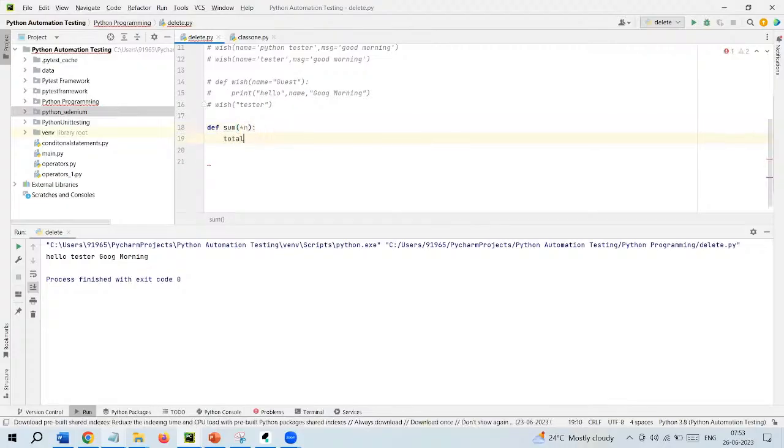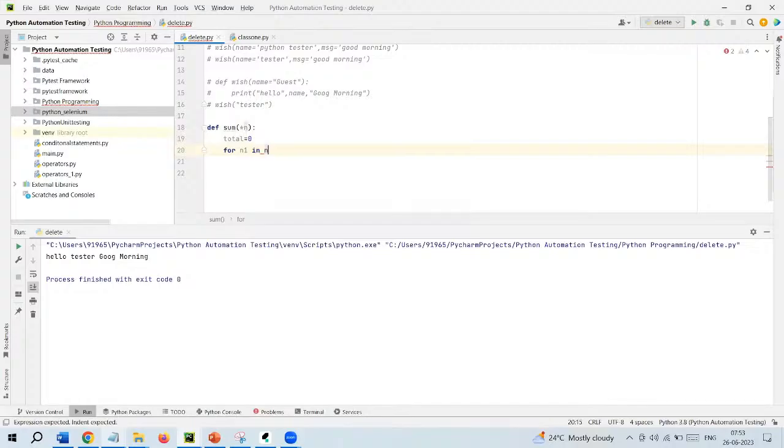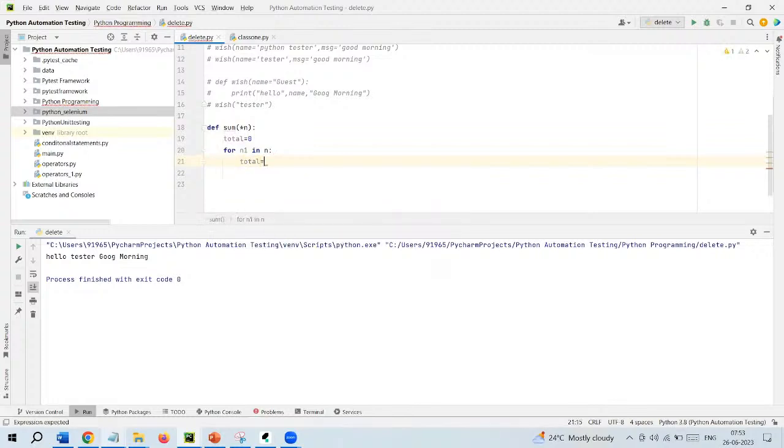Now total equal to 0. Initially I'm declaring the output value total equal to 0. So I'm going to write a loop: for n1 in n, where n is nothing but the list of values. Total equal to total plus n1. I'm going to add each and every value to the output variable.